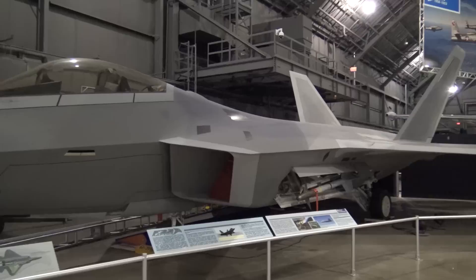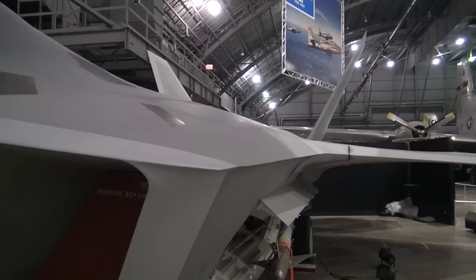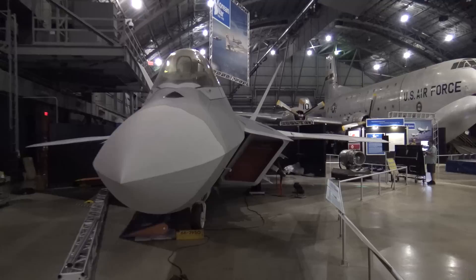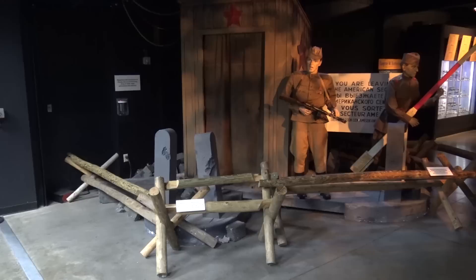I'm going to show this right now instead of after the Cold War Gallery, because this is the new F-22 fighter. I don't think they have room for it somewhere else. Now you can see the characteristic warped wings and various other nuances of the wind tunnel design, stealth. See the bump of the wing — this is the bulge. They're an unusual shape. This is an augmented turbofan engine.